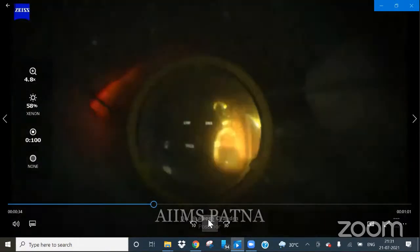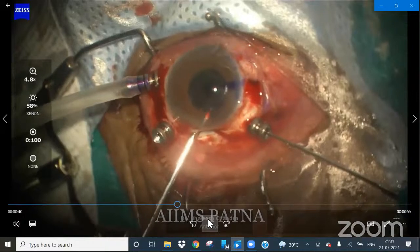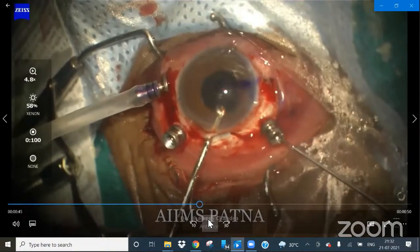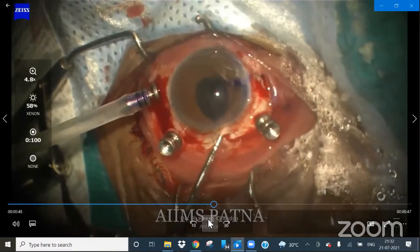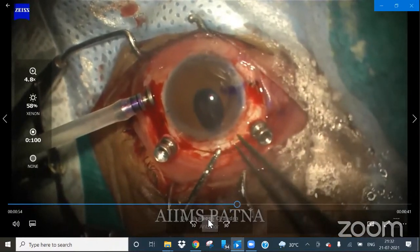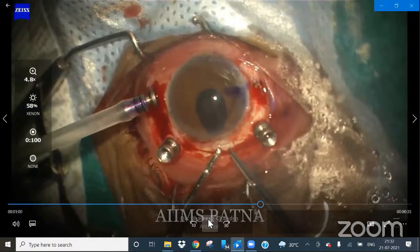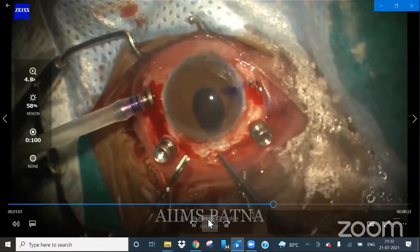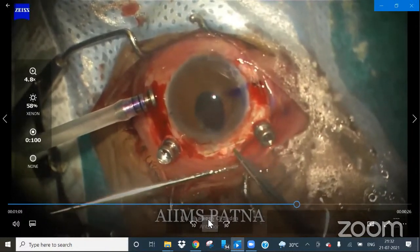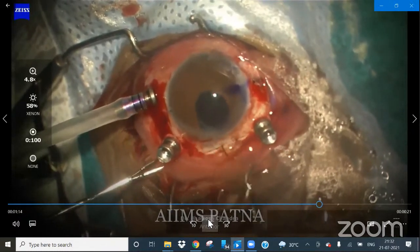You can see this. I'm trying to maneuver it. So once I have brought it over the pupillary plane, I have introduced a second forceps, and through handshake technique, I transferred it to the other forceps. A preformed tunnel has already been made. Since it was a foldable IOL, through minor adjustments, I brought it in the AC. A foldable IOL doesn't require much effort if the pupil is well dilated. And then through sequential pulling by forceps and through a small tunnel only, I could explant it.